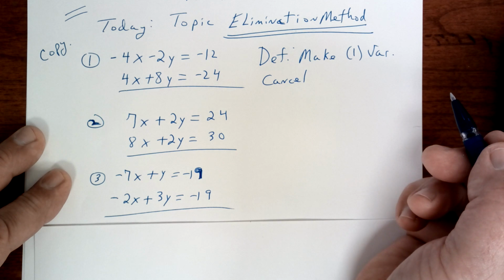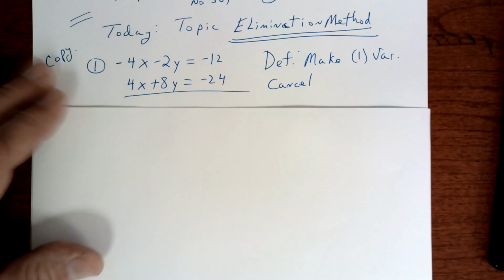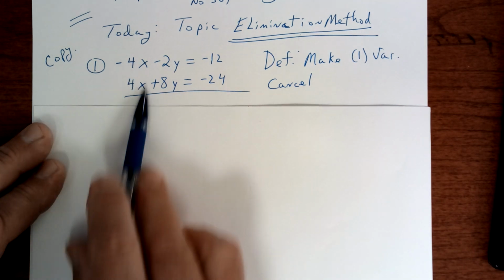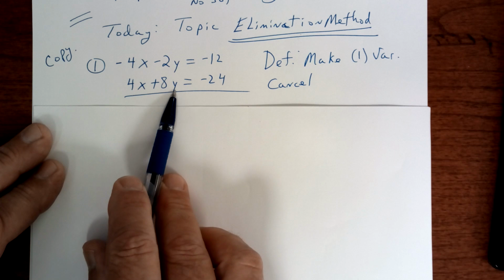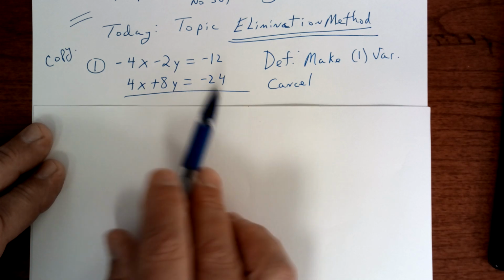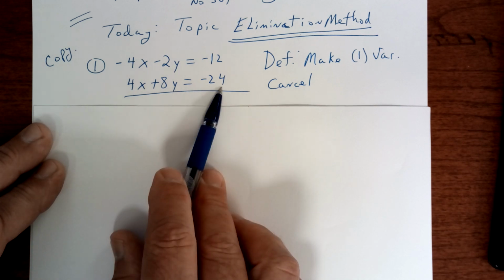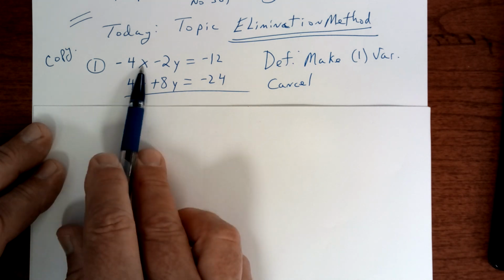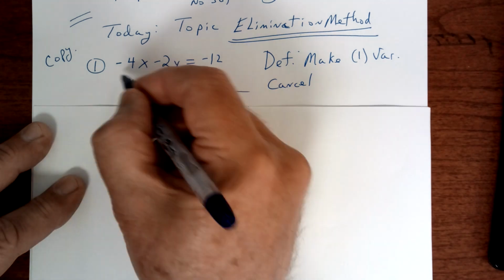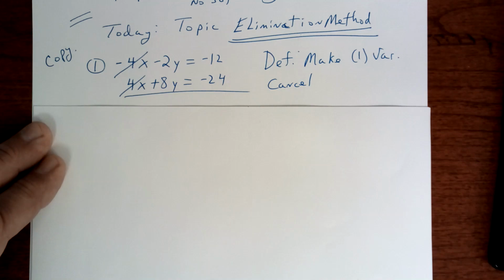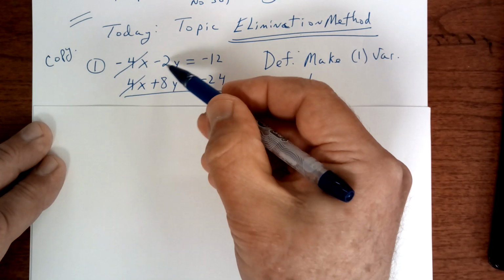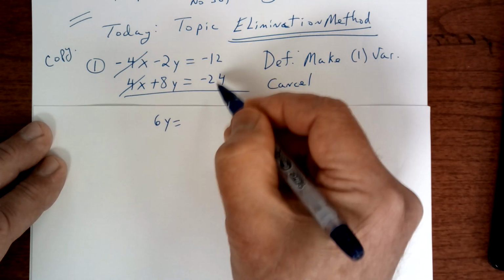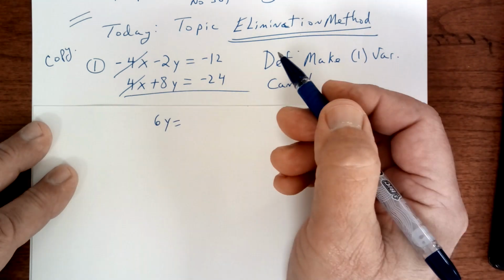So what do you mean by that? Well, let's take a look. This one right here, the x's are already lined up, and the y's are lined up, and the constant, or the numbers, are lined up. These already cancel. These are the easiest ones. So negative 4x plus 4x, that cancels. That gives you 0. When you add up these two, you're going to get 6y. When you add up these two, it looks like you're going to get a negative 36.